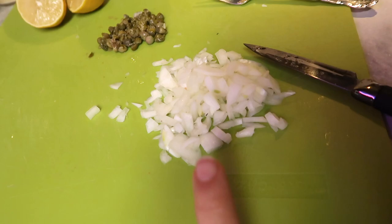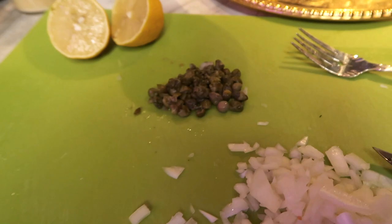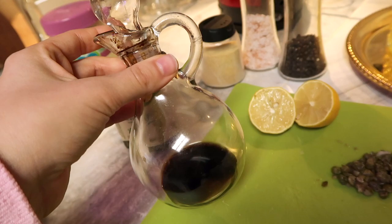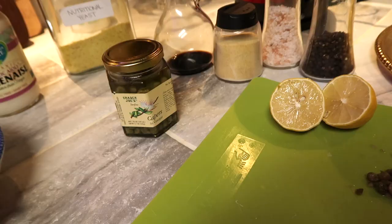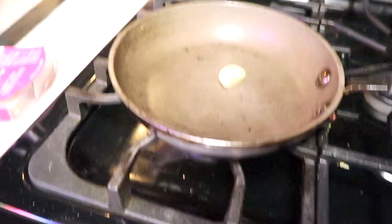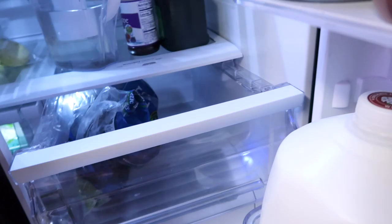I'm adding some white onion — I didn't have any red onion unfortunately — then capers, which I have no idea how to say. They're supposed to be finely chopped but they're still in little balls; it's fine, I don't mind the texture. I'm squeezing a full lemon in, some salt, pepper, garlic powder, and they said to use tamari but I don't have that, so the closest thing is soy sauce. Then some vegan mayo and nutritional yeast. The only things I don't have are nori and mustard — I just ran out. I have my bread in the toaster oven and I'm sautéing crushed garlic in a pan with some oil, then sautéing broccoli as the side.